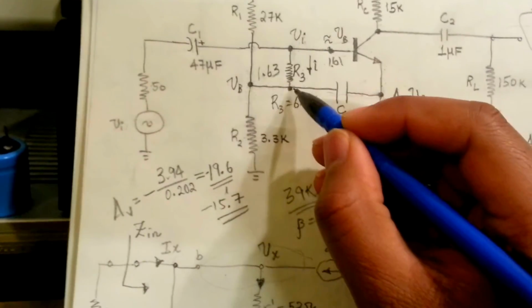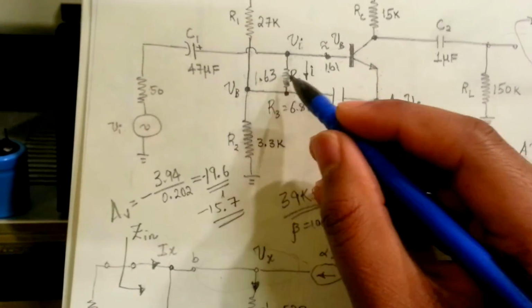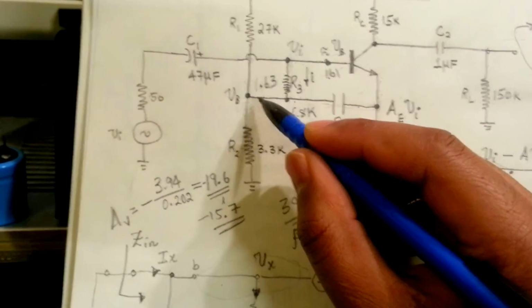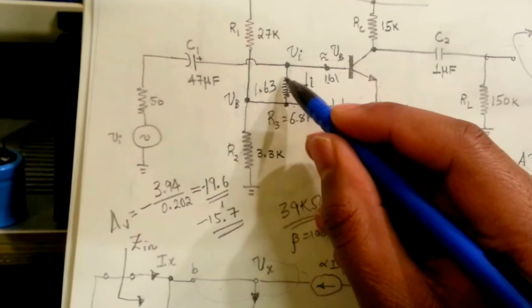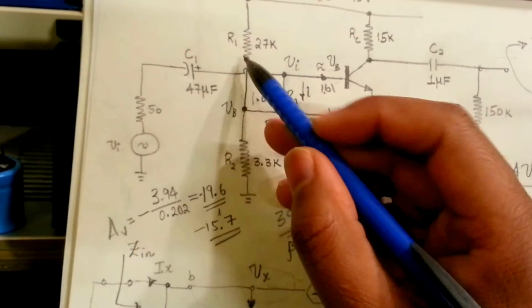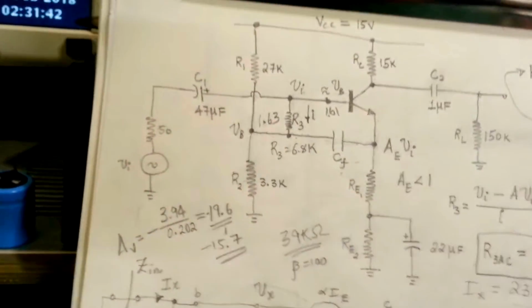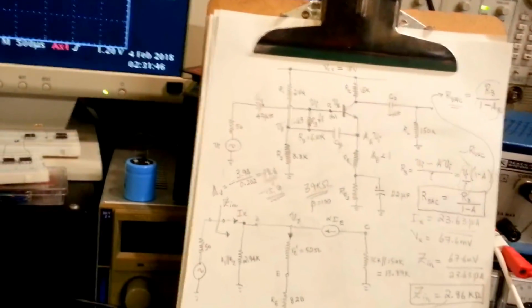So as you can see, the DC voltage drop across R3 is minimal because I put in a reasonably small value, right? I don't want to upset my DC biasing, because if you put a large resistor here, the current that goes through it is going to drop a lot of the voltage here, so our biasing won't be good. We're not going to create a stiff biasing, as I said before. Okay, so the DC measurement looks good.